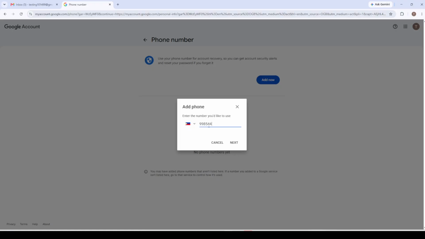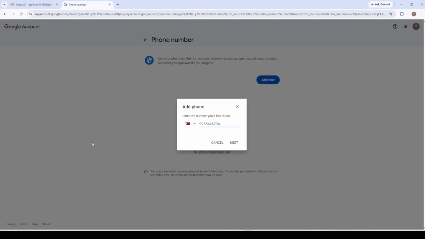In the phone number field, type your second number in full international format. For a United States number, that's +1, then the area code, then the rest of the number. For India, it's +91, and for the UK, it's +44. I always include the country code even when I'm staying inside the same country, because Google stores these as international numbers, and a missing code is the easiest thing to get wrong right here.